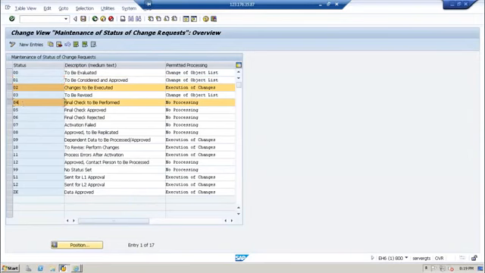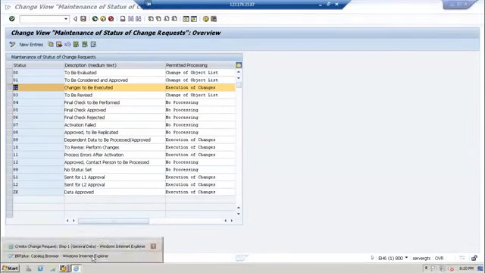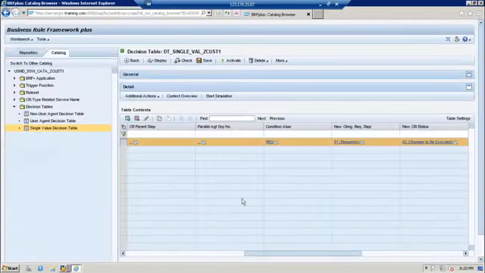No processing. You will not be able to edit the particular object at this stage. After final check approved, you cannot edit any details of the customer. So I have to select this because I want to allow the user to make modifications to the data.